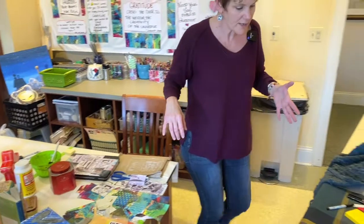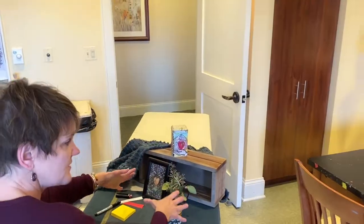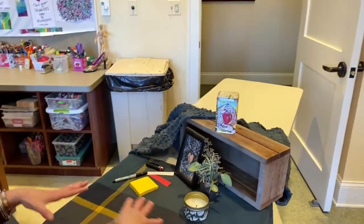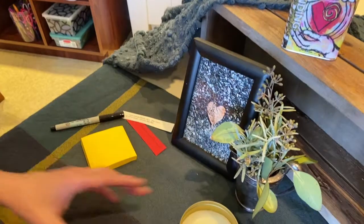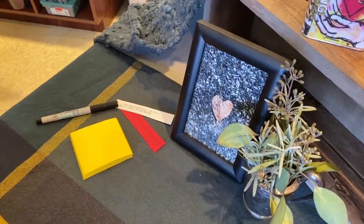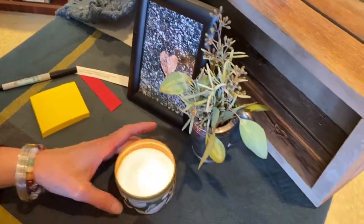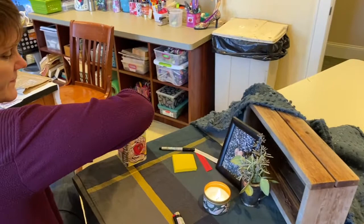It's nice in the morning, if you're having a cup of tea or coffee, to have this on your breakfast table. You can have a little flower. You can have a nice little picture. That's a picture that my daughter took and sent to me for Mother's Day, which I love. You can have a little candle. And as you're having your cup of tea, you can open up your gratitude.